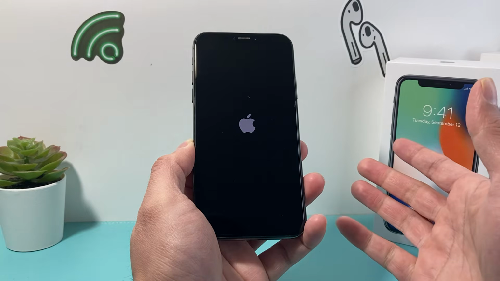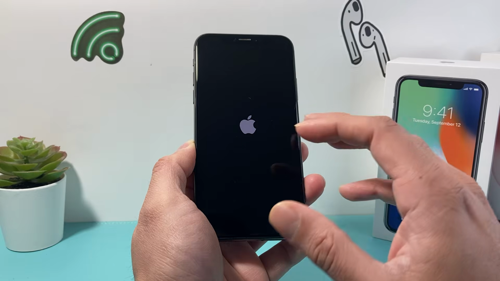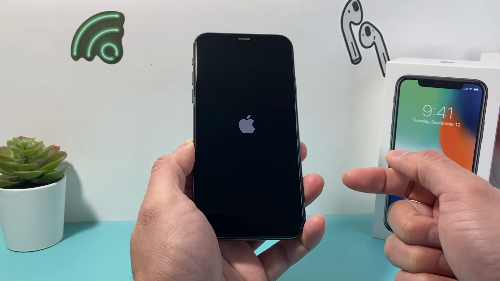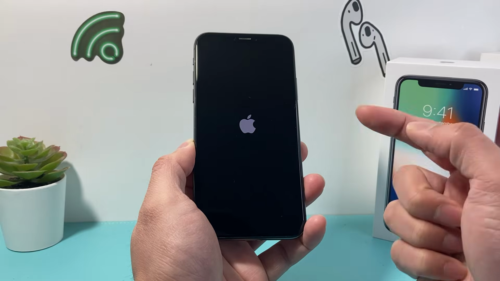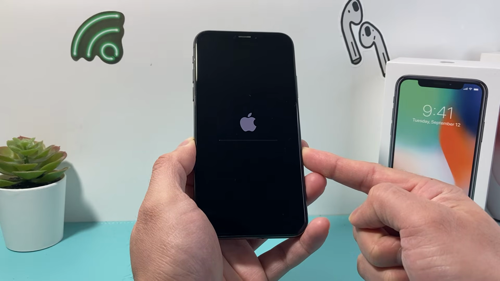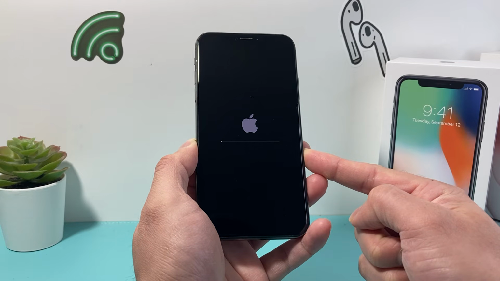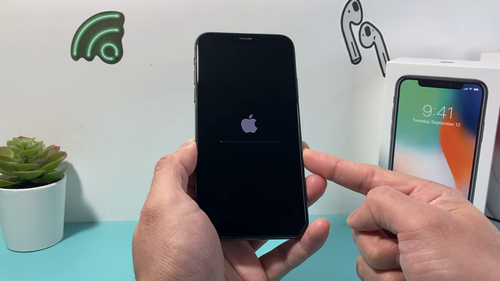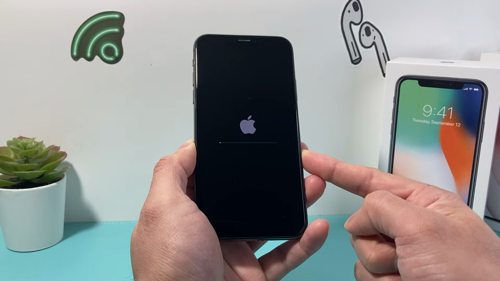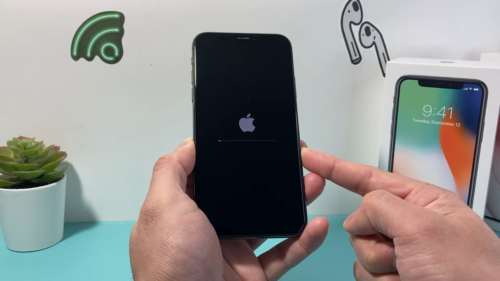As you can see here, I'm seeing the Apple logo flash a few times with the loading menu, which is completely fine. Just let it do its thing. We're just going to keep on letting it go through the screen and show you in real time when we get to that hello screen. And the less data you have, the quicker this process will be. Sometimes it takes about 2 to 3 minutes for this process to complete, sometimes a little bit longer. Again, it depends on how much data needs to get removed on this iPhone.